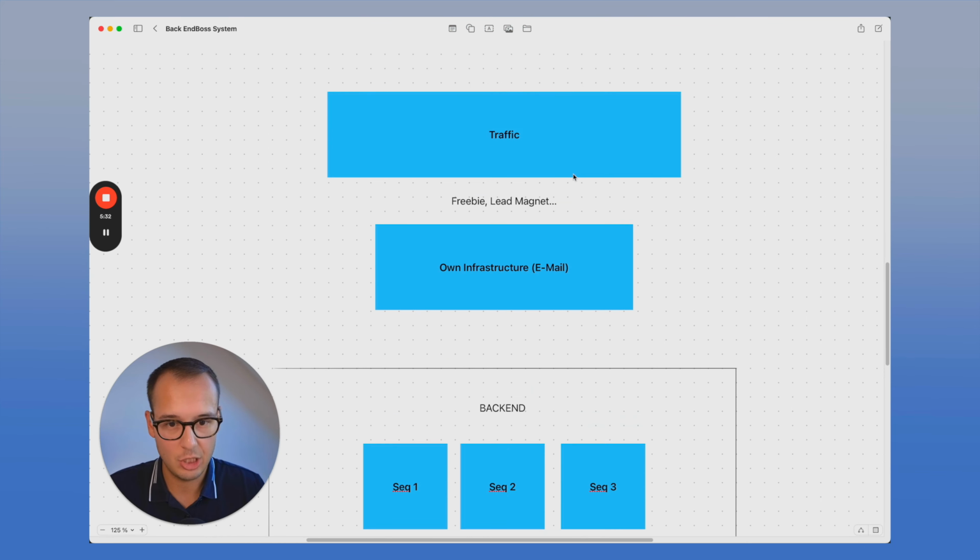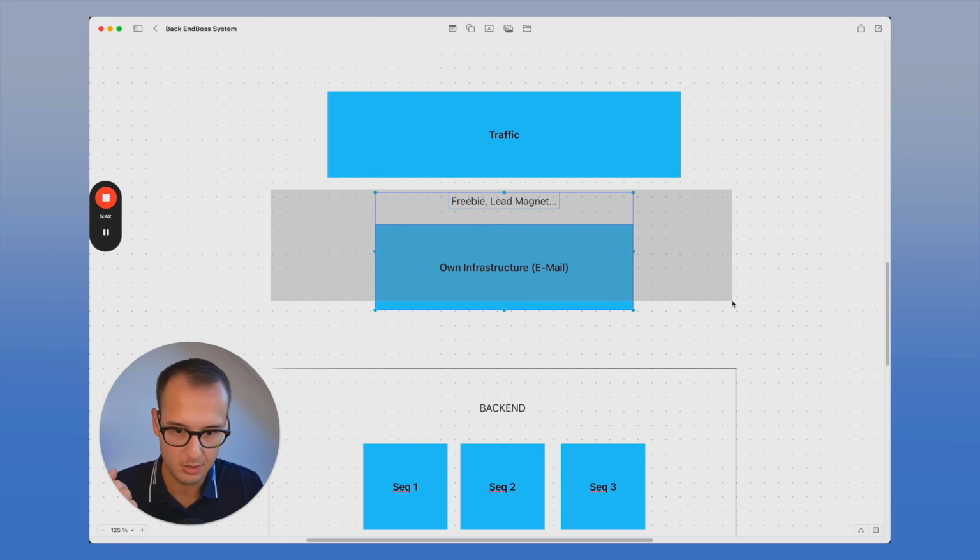But you can still generate this traffic very cheaply with native advertising traffic like Taboola and Outbrain. You need a bit of technical infrastructure knowledge. It's not complicated. You can make a simple WordPress page, ClickFunnels, whatever, and generate this email address. It's very simple.